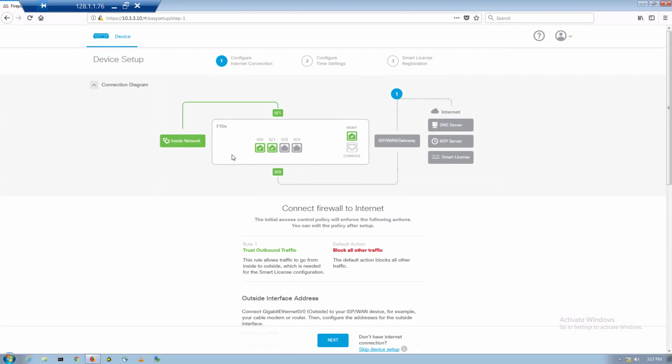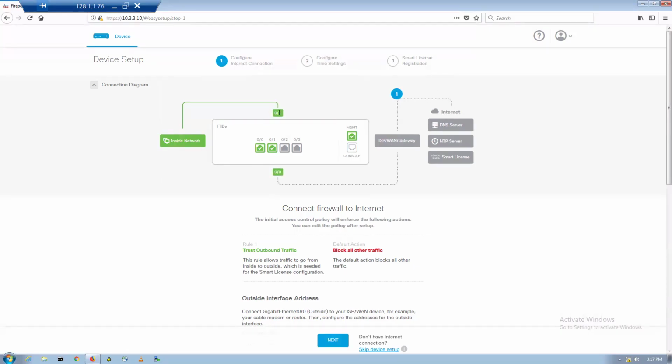Configuration. And here by default, what will happen? It will consider that your Z0/1 interface is connected to the inside network, and Z0/0 interface is connected to the ISP or WAN. That means the outside.